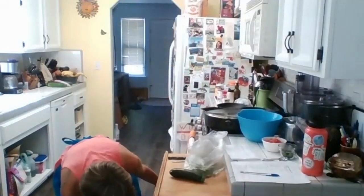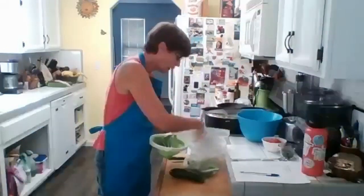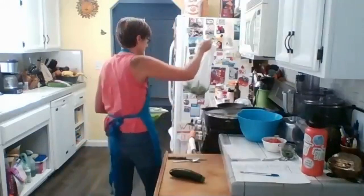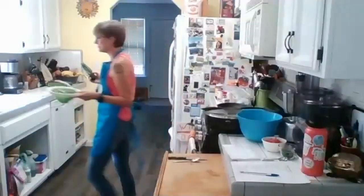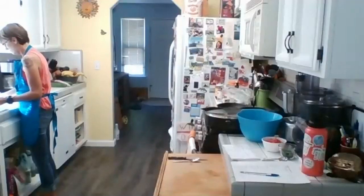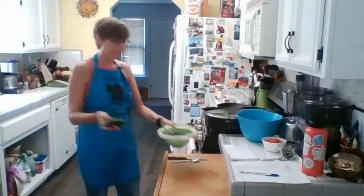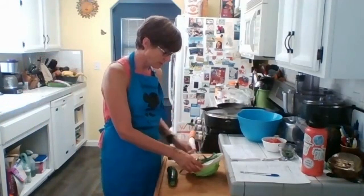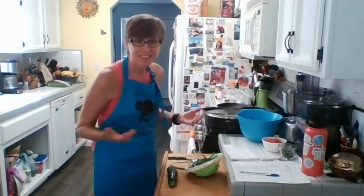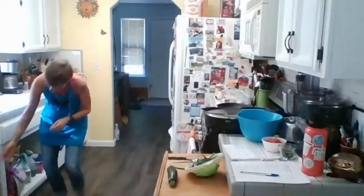Where's my little strainer? That's the funniest little strainer. It's a little pop-up, baby. Kind of annoying. Put some green beans in here. There we go. And my zucchini, rinsing. All right. So I'm gonna go over the green beans first, because they're gonna fall and it's gonna drive me nuts. And I think I want a little bowl to put them in, because that's how I am. Kind of bigger than that.